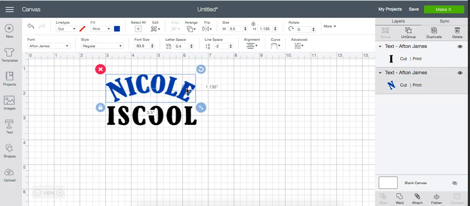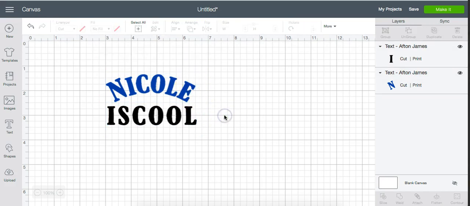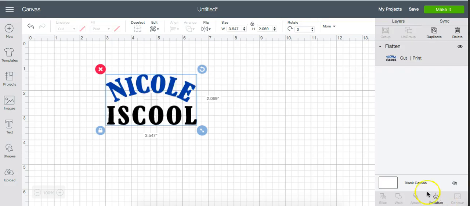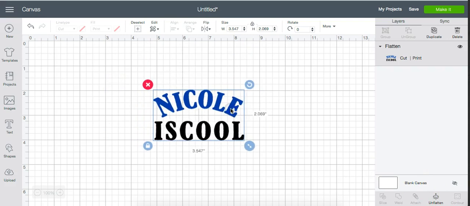I'm going to show you one of the last things I have to do. Once I change my design to something that I like to print, I'm going to select all, and I'm going to come over here. You remember we said weld is for cutting and flatten is for print. So we're going to print. Well, I'm sorry, we'll flatten. And now we've made it into one cut image.